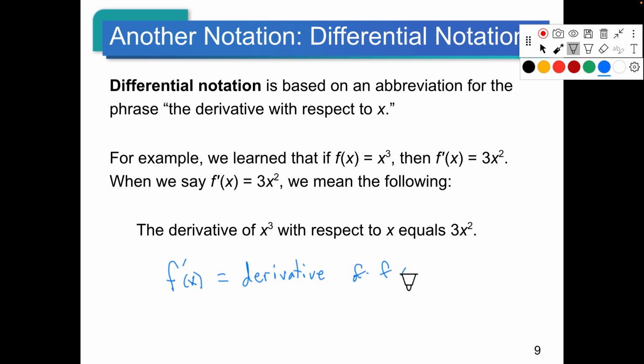Of f of x. The other notation is d dx, where the d is derivative with respect to x of a function. We could put f of x here, but usually they would do something like this. So d dx of x squared is then going to be equal to 2x, right? So it's a different notation.